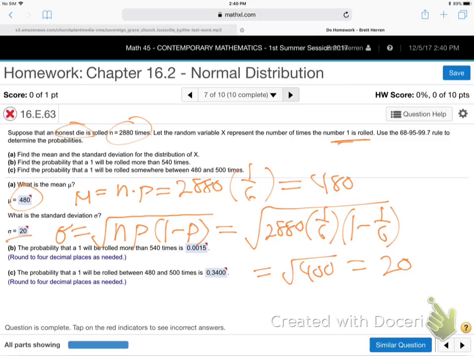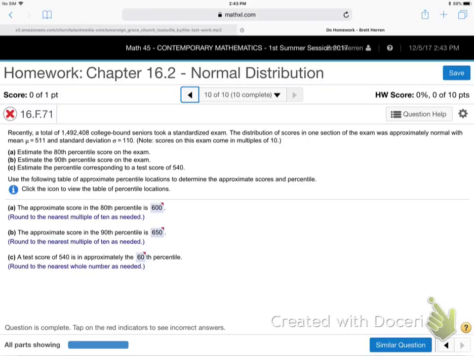All right. So once we have our mu and our sigma, then you could do the rest of it, right? You draw the normal curve, the middle is 480, and every line to the right is 20, and the rest, right? All the rest will be the same. Let me look at the last two questions. Well, I need to give you this practice then before we go.